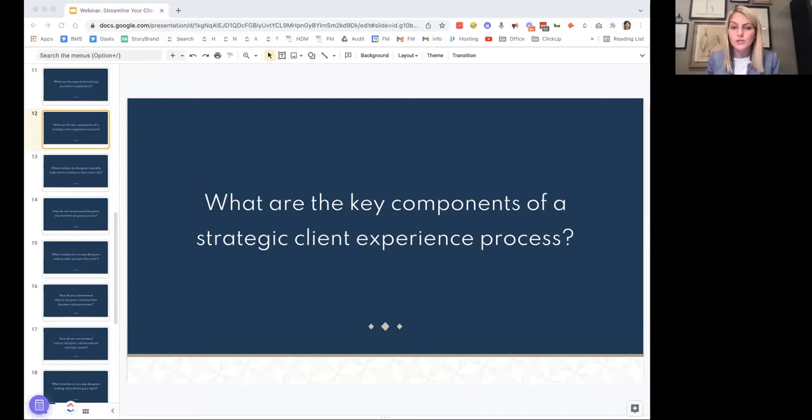And then again, once you get over to the offboarding process, it's strategic because, one, you want to let them know you're done, because right now we're not ever finishing projects, right? I'm not a designer, but collectively, me and my designers, we're currently not finishing our projects like we used to. So you might have an install, but then you still have 7 pieces of furniture coming, or the window treatments are late or whatever. So we want to still let clients know we're done. We fulfilled the terms of our contract. So with that offboarding process right now in this COVID time, I think it's really important to let clients know, hey, we're done, right? Say it in a nice way.